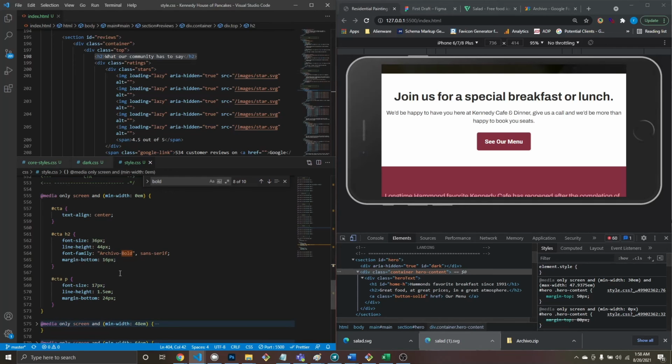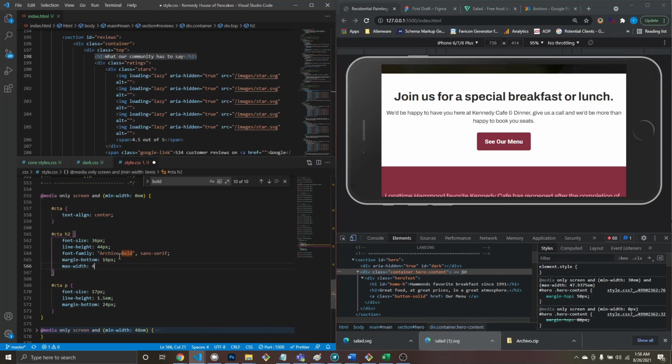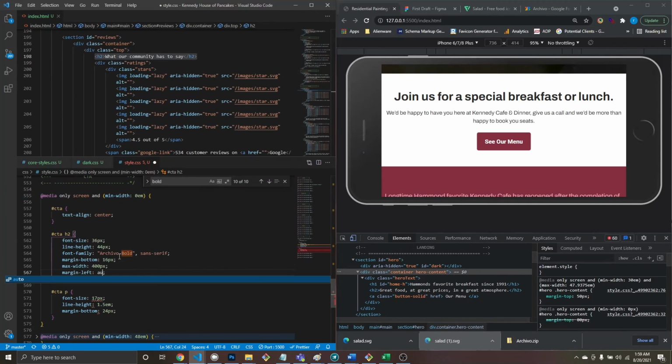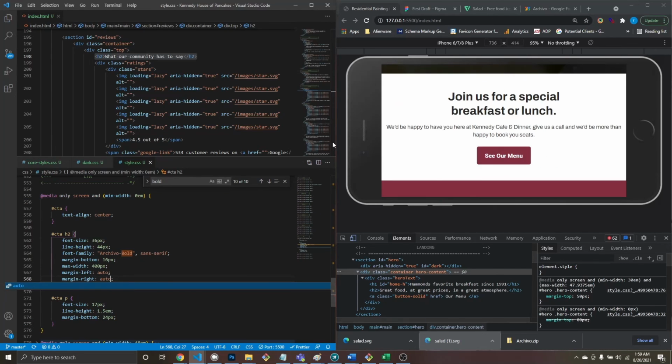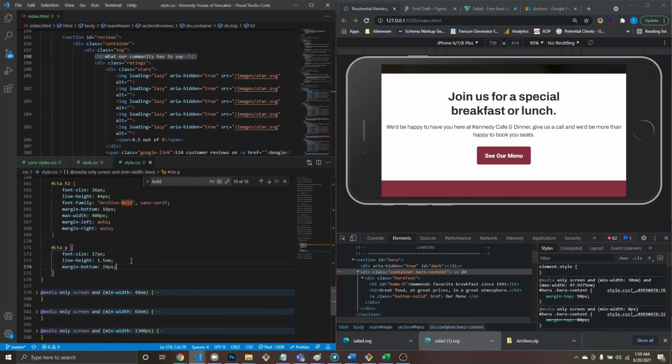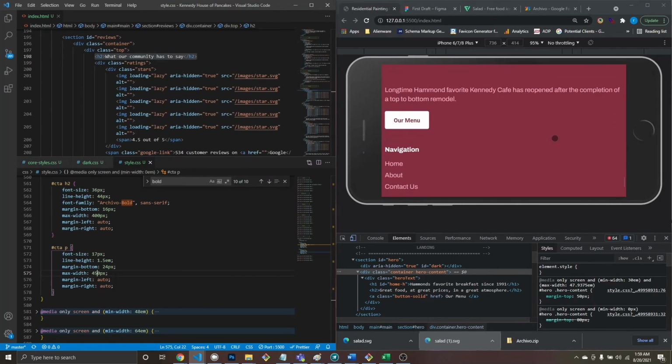So I want margin left, auto, margin right, auto, let's see what that does. That's good. Let's take this, copy, paste it, and make this a little wider, 500. There you go, it's a little better.